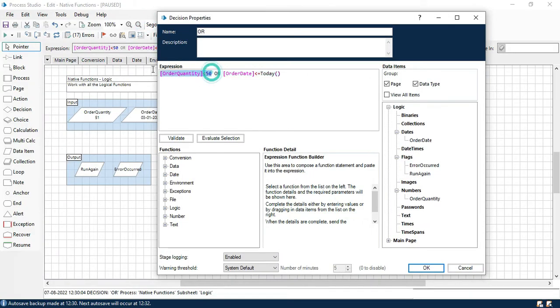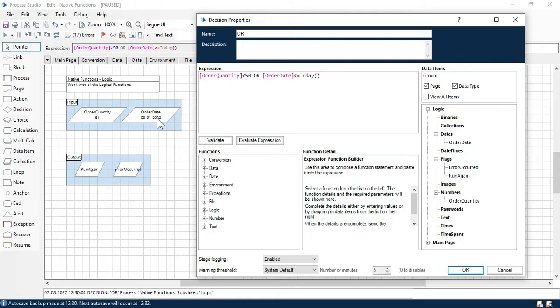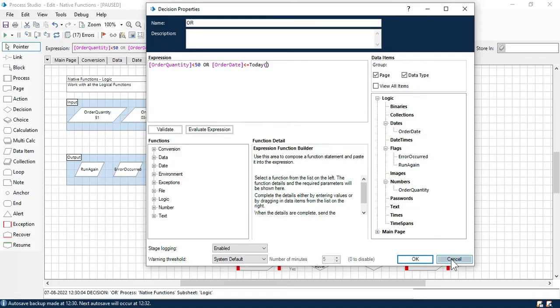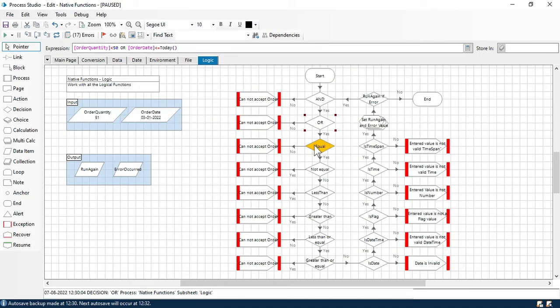So, here this is false, right? Because order quantity is not less than 50, this is more than, right? This is greater than 50. Or if this order date is less than today's date, yes, because this is 3rd of January and today's date is 7th of August. So, that is why this is less than. So, that is why it is going to the yes part, that is true.